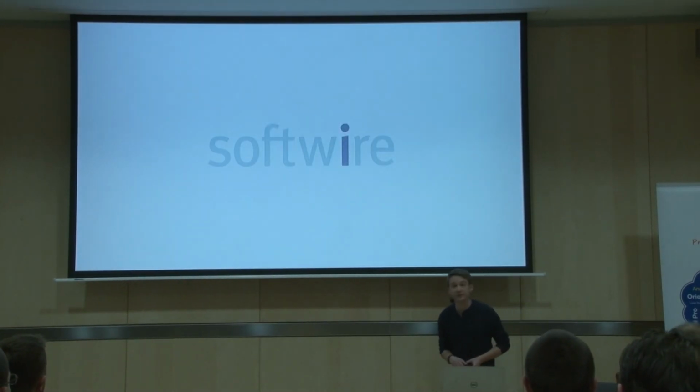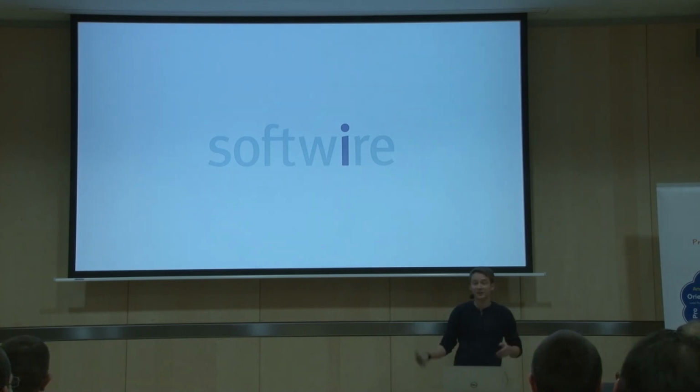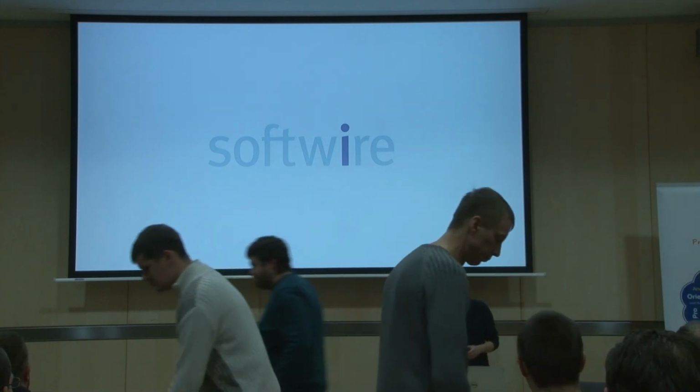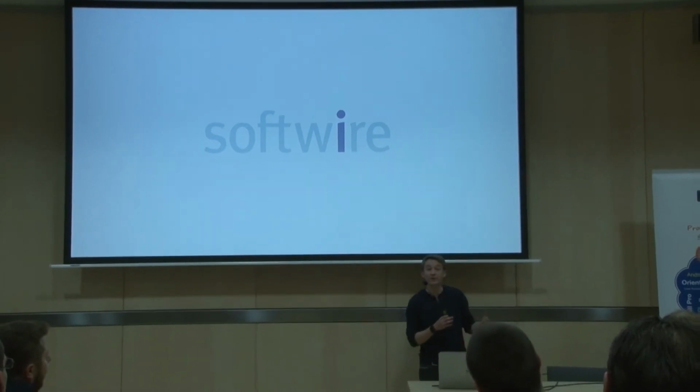So for some context first, I work for Softwire. We're a bespoke software development company. So we make everything for everybody else. Startups you've never heard of, all sorts of other little companies, big places like the BBC and Cisco, everybody. And a lot of this involves working very, very closely with other teams in other companies. So we get to see how a lot of people do things wrong and right in some cases. And we get to get involved in helping them improve that and helping build up from there.